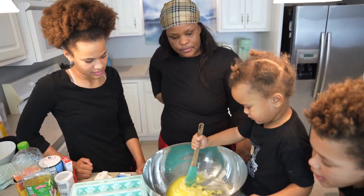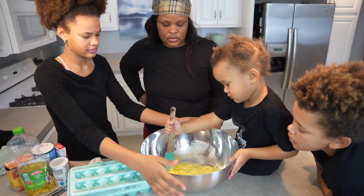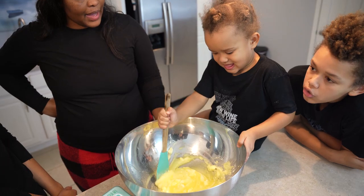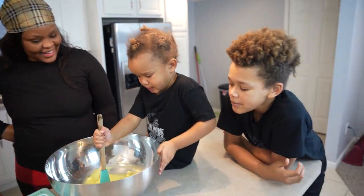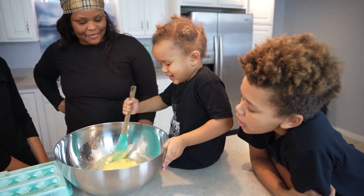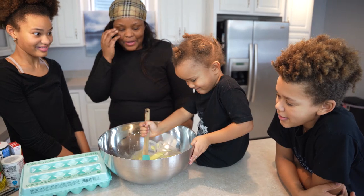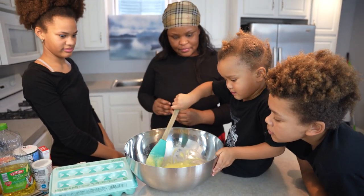You know what it kind of looks like? It looks like frosting. Yeah, or pudding. Good job, Ellie. It looks like lemonade. Girl got skills. Look at you. Look at me, girlfriend. Well, you are doing great. Is it my turn? Okay.